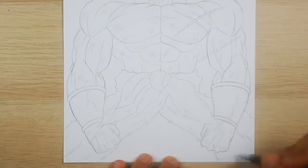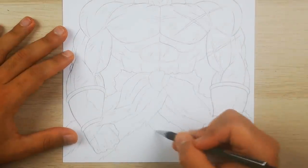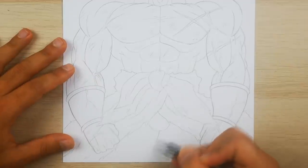The legs are very little to see. Broly is wearing very tight pants, so the muscles of his legs are very visible.